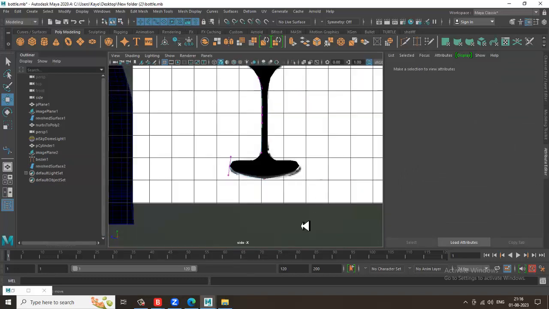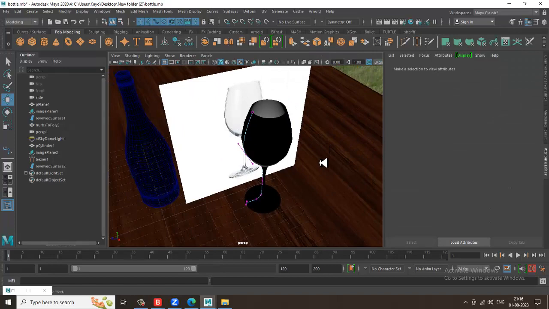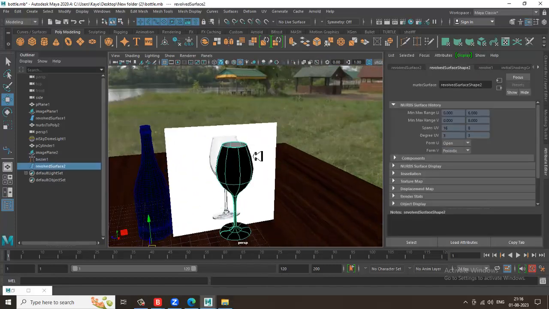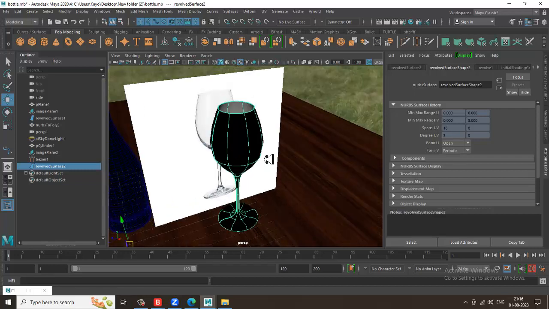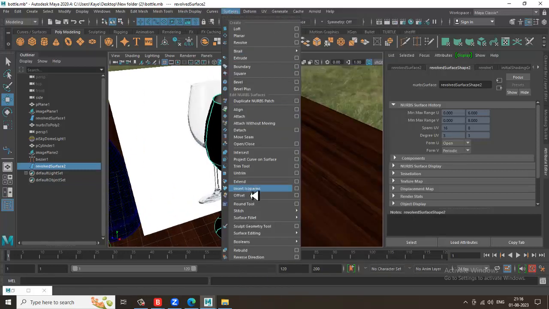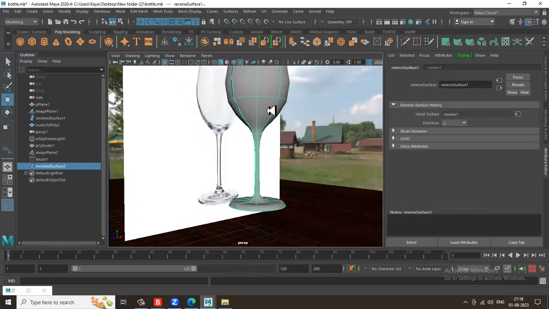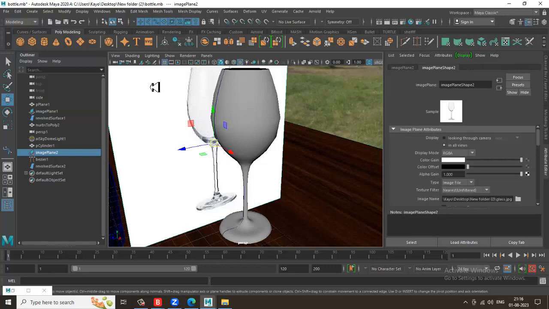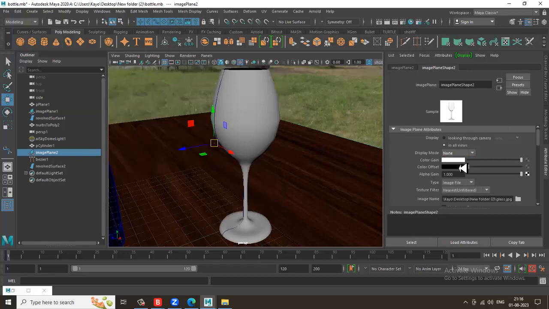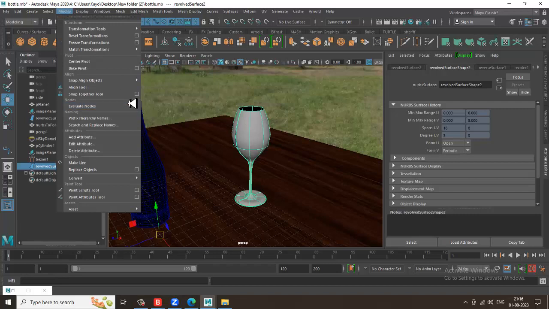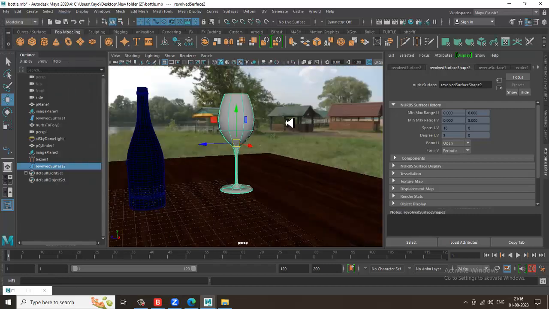Select the bottom part, let's just delete it. Select the shape, and say reverse direction. Select the shape, image plane, make it as none, modify, center pivot.